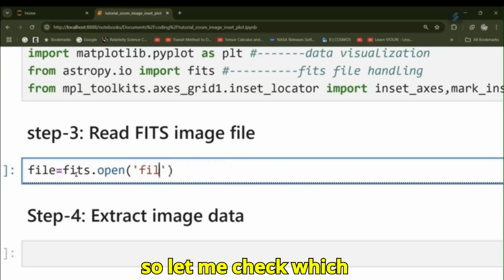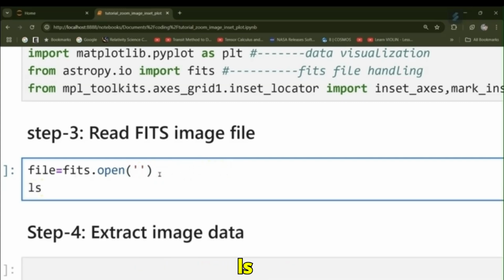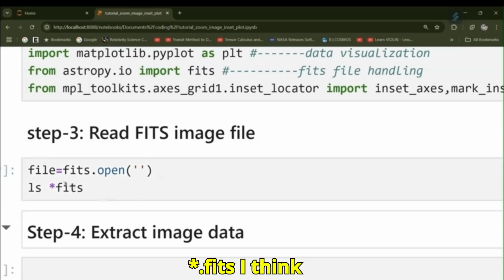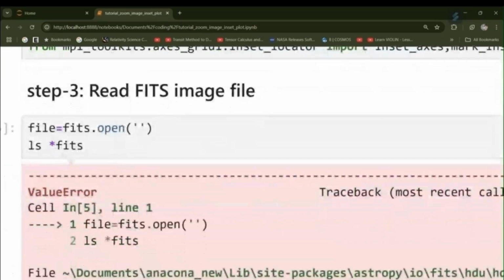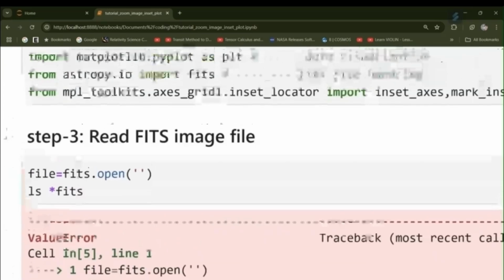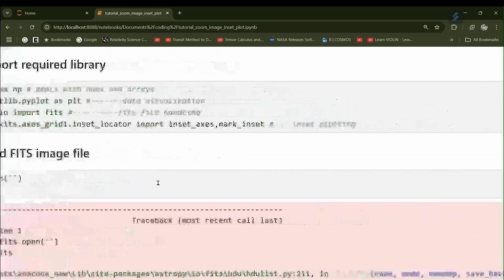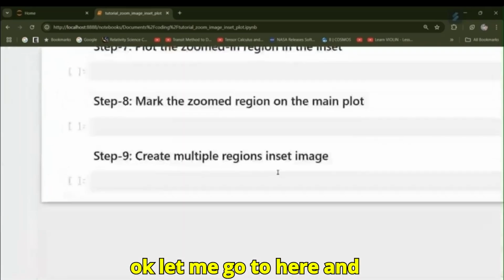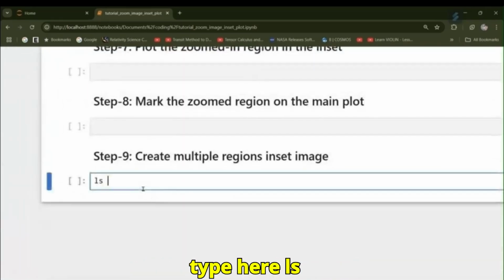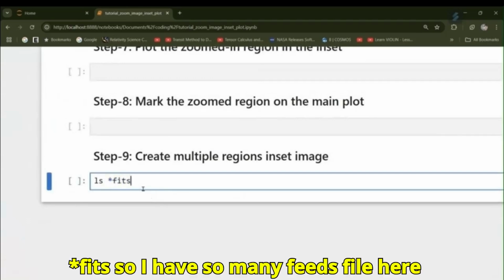So let me check which file I have. So type here ls star dot fits. Okay, let me go to here and type here ls star fits.